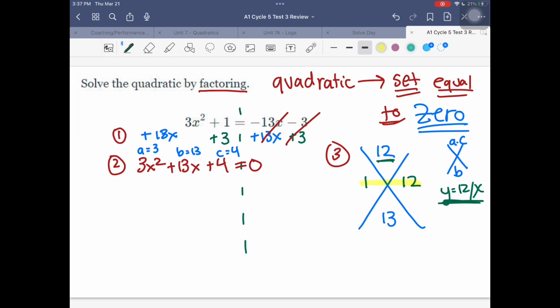Okay, now big reminder, this is 4 right here. I'll do it in a different color so you can see it. This is 4. You keep the first, and you keep the last. Now what I have highlighted over here is what's going to go here. I'm going to put plus 12x plus 1x. Now what we are going to do, I'm going to make it really small and zoom in.